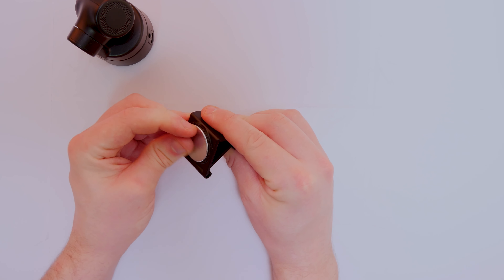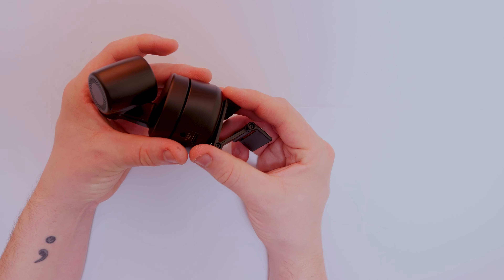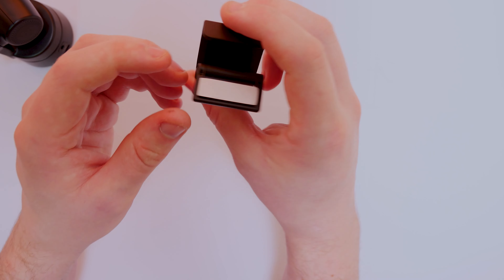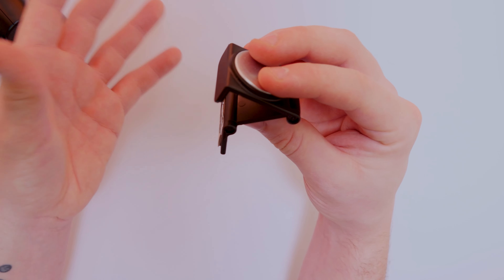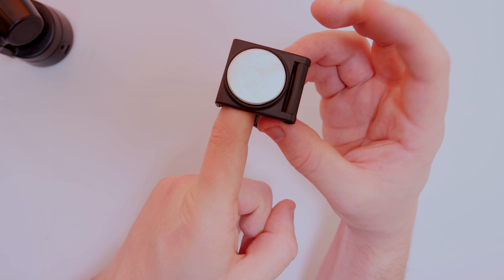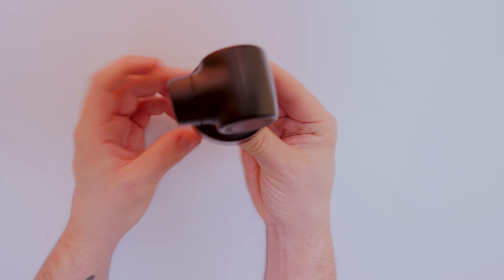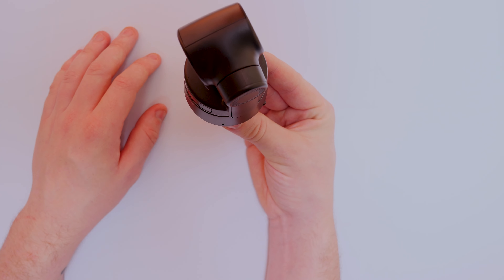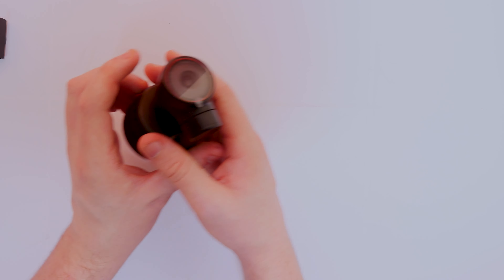I had no idea what this extra accessory was, but — oh my god, this is amazing. On a normal webcam you have a tripod-style stand that sits around your monitor, and this one has a little silicone pad so it sits onto your monitor with a base plate. I've only just realized it's actually magnetic, so it just sits on like that and you can move it to any direction. I've never been so excited to review a webcam before.